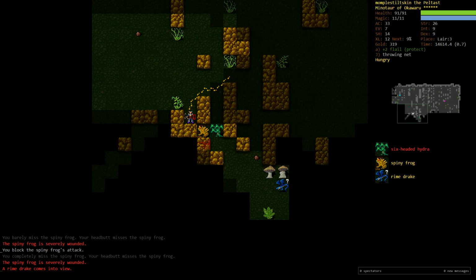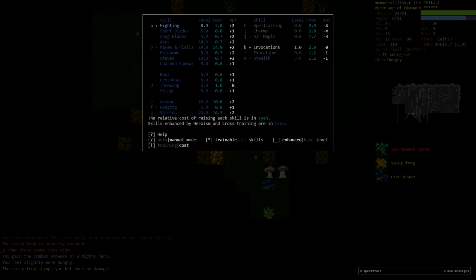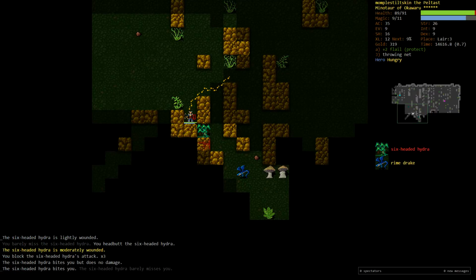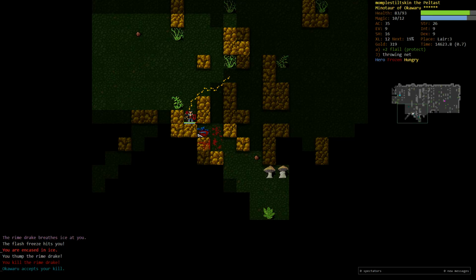This is another situation where I think it's probably worth it to just use Heroism. And you'll see, even though we only have 1 in Invocations, Heroism's fail rate already dropped from 6 to 1%, and Finesse dropped from like 61 to 50%. So a little goes a long way. We definitely want more for Finesse to be more reliable, but Okawaru doesn't demand a ton of Invocations. You really only need a little bit for Okawaru. Some other gods you benefit a lot more from Invocations.